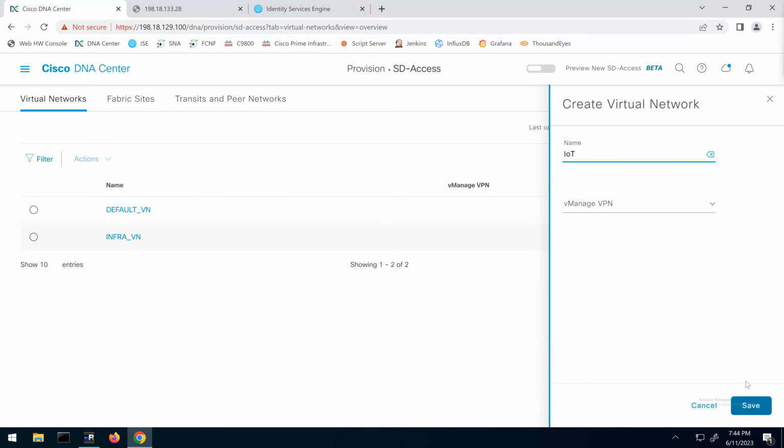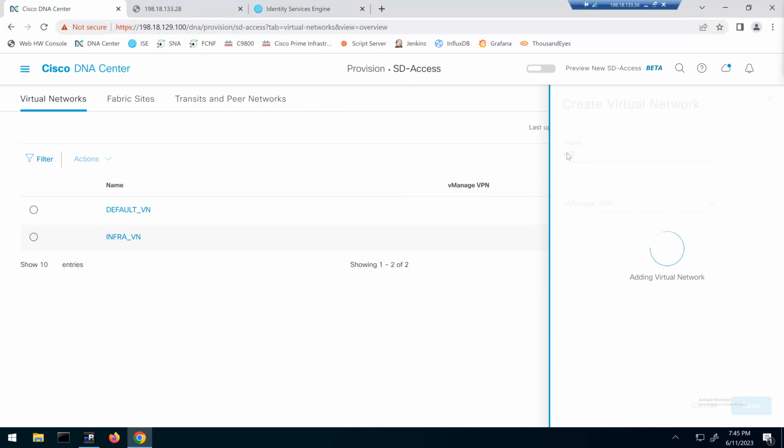IoT. In that, there is another way that you are creating that. Don't worry about that. What you have to do in exam, you have to create IoT like this. It's taking some time. Don't worry about that. In exam, it will be getting created very fast. Now, since we have the integration, when you are creating this IoT virtual network, once it gets created, I'll show you something.